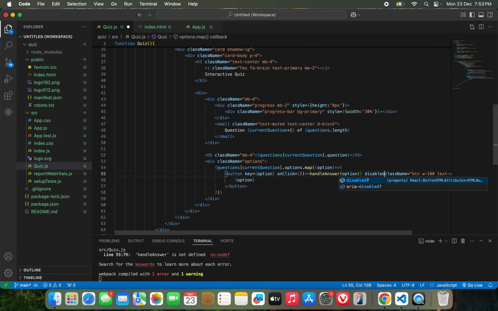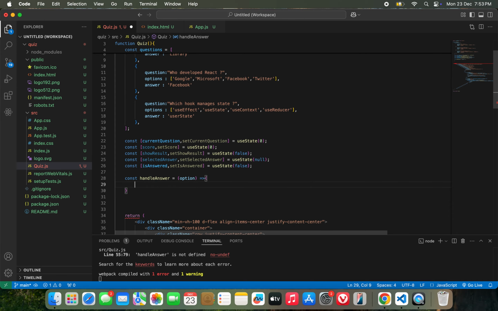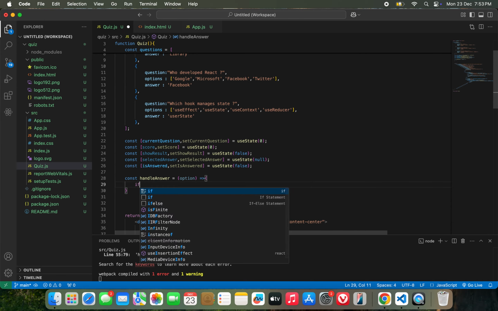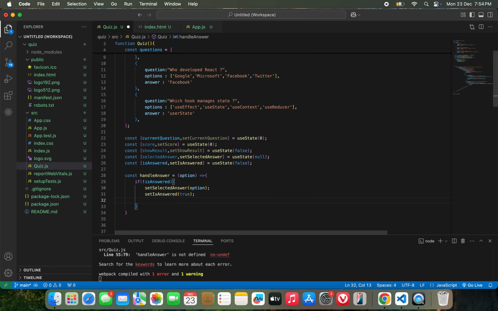So I will define this function right now, which will be const handle answer equals, it will take a parameter of option, it will be an arrow function. If not is answered, then it will do something. Set selected answer, which will be option. Set is answered equals true, right?